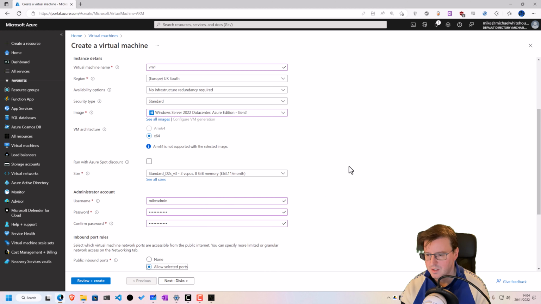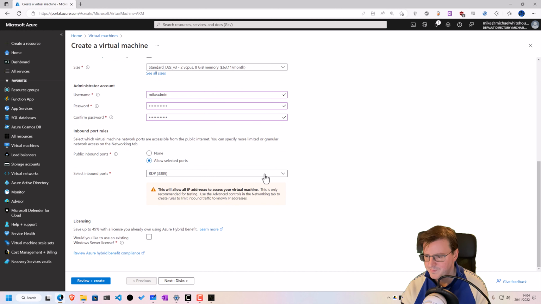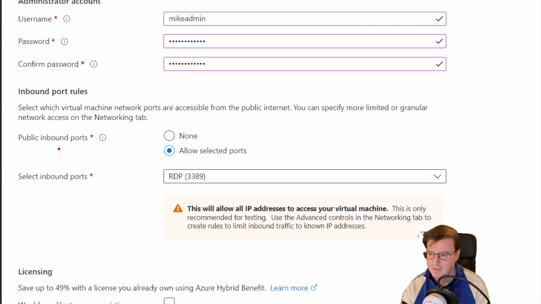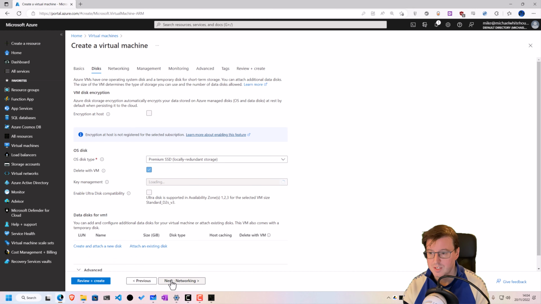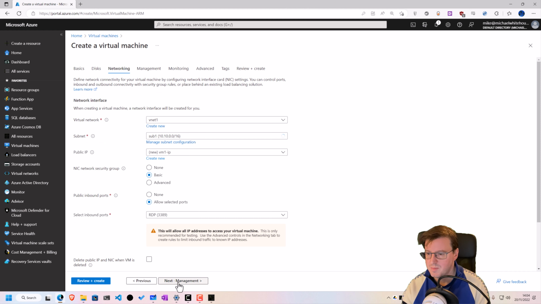They're just going to be pretty standard machines, running on standard DS2 v3s. This inbound port section down here will make sure that RDP is allowed through the network security group that's attached to this VNet. I'm going to tell Microsoft that I already have a license, so this is going to be slightly cheaper for me to run. And I'm going to make sure that on the networks, I'm connecting VM1 to subnet 1 inside VNet 1 here.